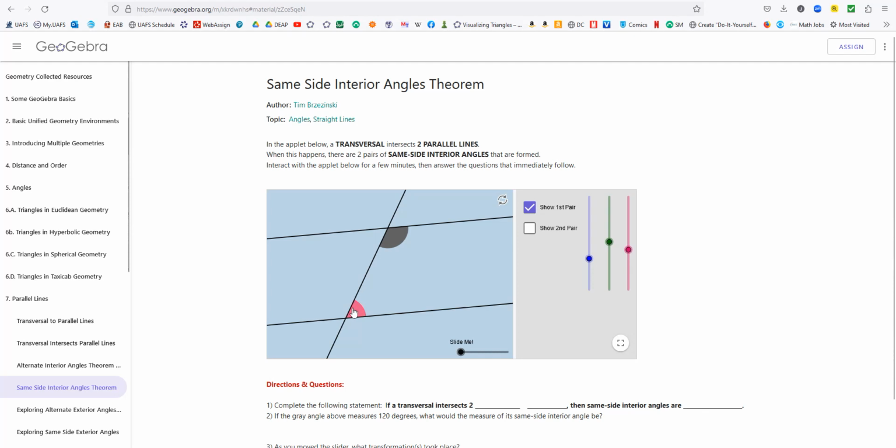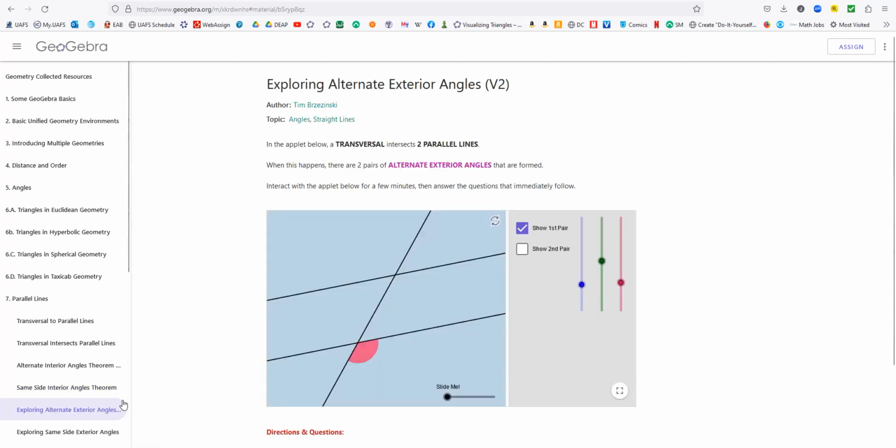These are same side interior angles, on the same side of the transversal. Notice here, we can see the supplementary. We're going to pull this one up to its corresponding angle and see that they're supplementary. Here's the other pair. If interior angles on the same side of the transversal are supplementary, then you get parallel lines. That works in hyperbolic as well, but it's an if and only if here for Euclidean.